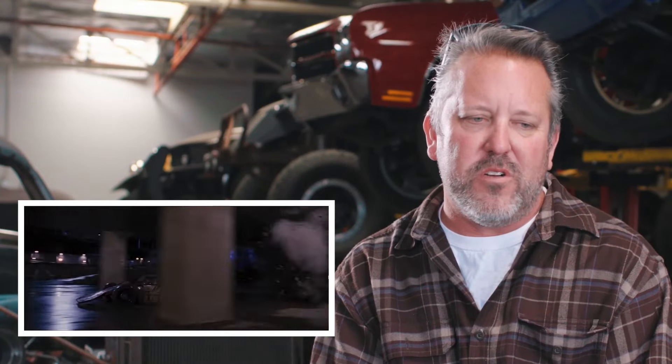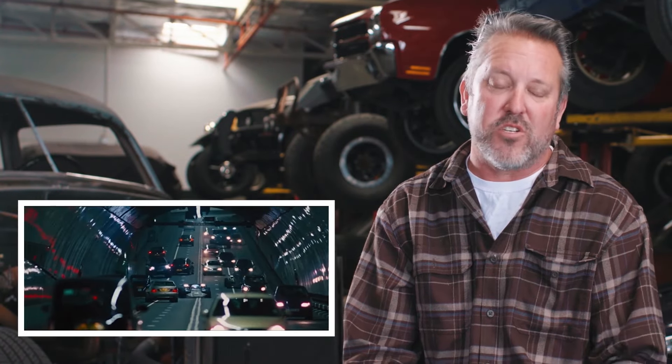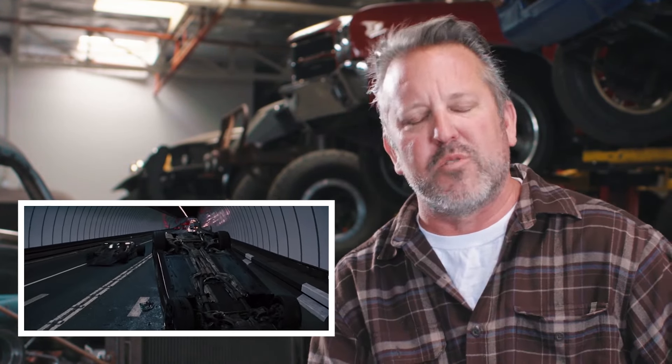The flip car was a really interesting car — it's the only one we built completely from scratch. Justin came to me and said he wanted to build a car that could ram other vehicles and launch them into the air. They were fully functional, with a 500-horse LS motor, triple 400 V-drive unit. The motor sat in the back, power supplied to a Dana 60 front axle out of a Chevy truck. The rear steer was a system robbed from the monster truck industry, with a toggle switch that could self-center or maintain an angle as long as you want. I think it was the ideal thing for Shaw to be driving — it really showed Shaw's technical side.